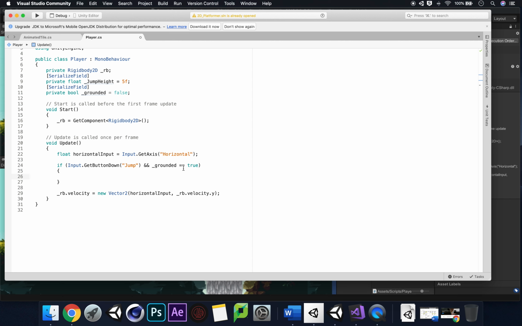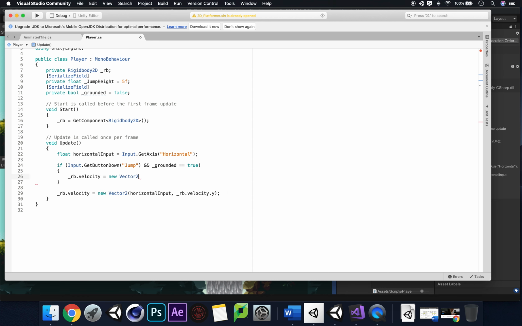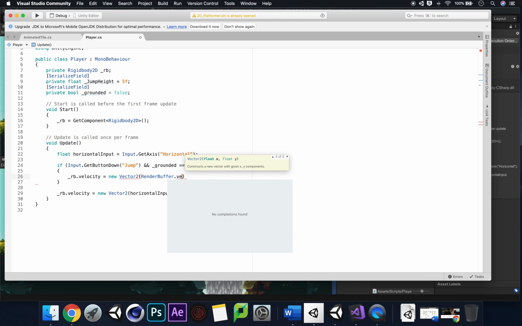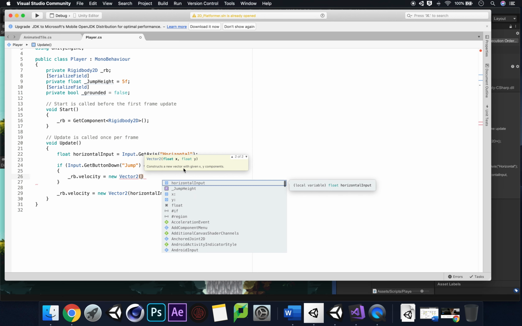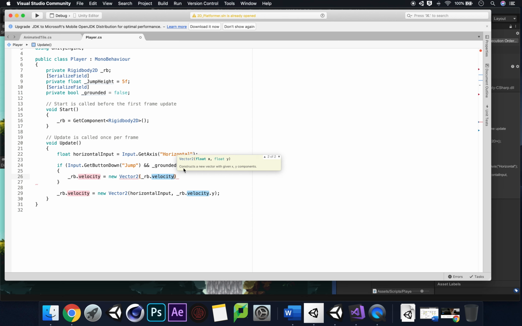Okay, so we are going to say our rigid body dot velocity, because we know from the previous video that that creates our motion with our rigid body, is equal to a new Vector2, so a new position for our Vector2 on our x and our y axis. And we're going to say rigid body dot velocity dot x, because that's the position of x.